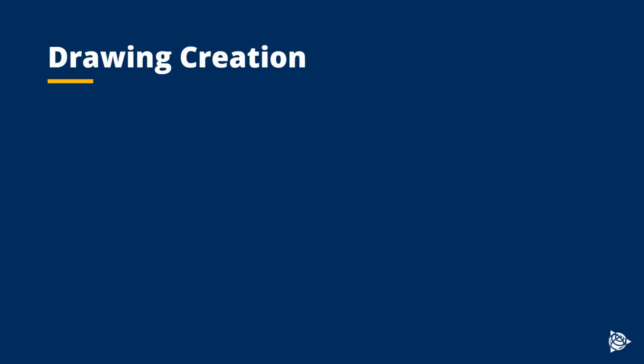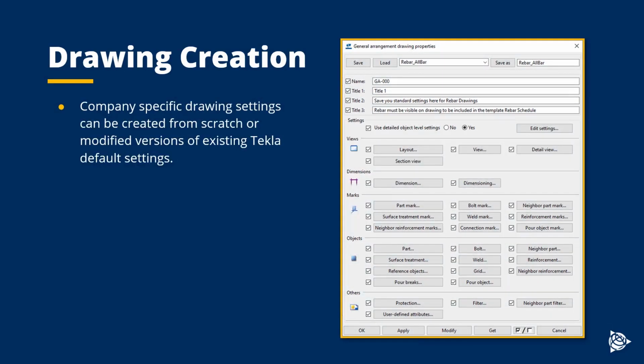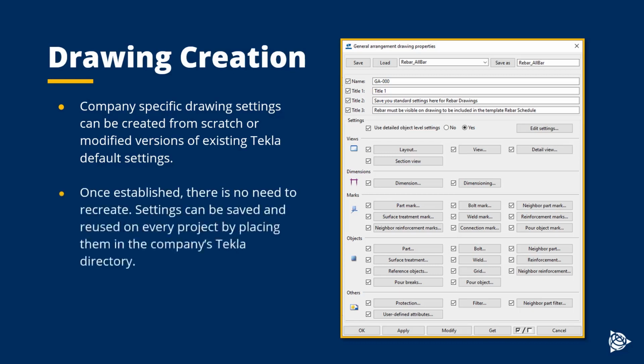Now, there's one final point I'd like to make when it comes to creating our drawings for rebar detailing. And that is that typically speaking, you or other detailers are going to have your drawing settings established, right? It doesn't take too much to get them going, changing out your title block, making sure that your dimension styles and part marks are in the format that you want. And as you saw when I changed the drawing settings from having no marks to having all marks, all that work was done for me. All I had to do was adjust those marks to make sure they look clean and align them. And there's tools in the annotations ribbon to help assist with that.